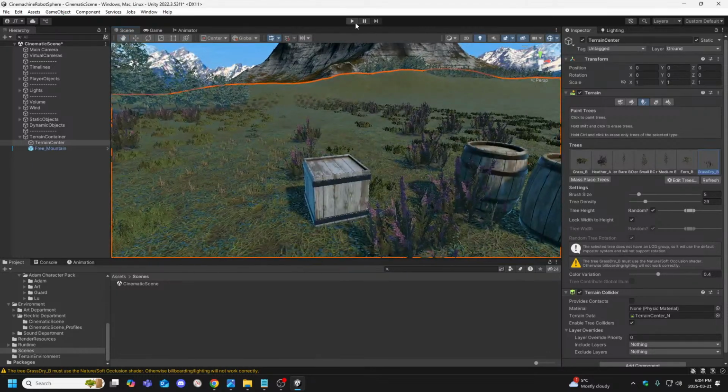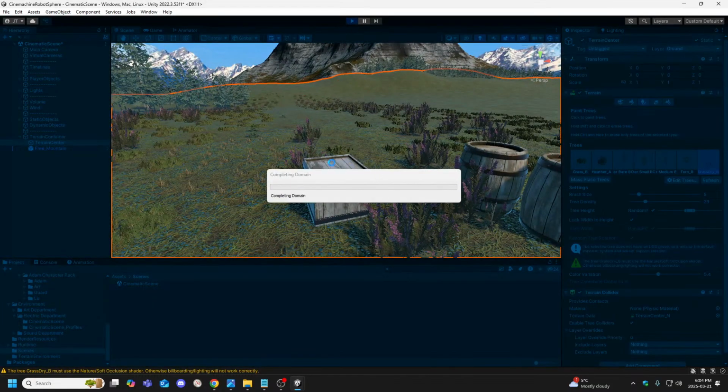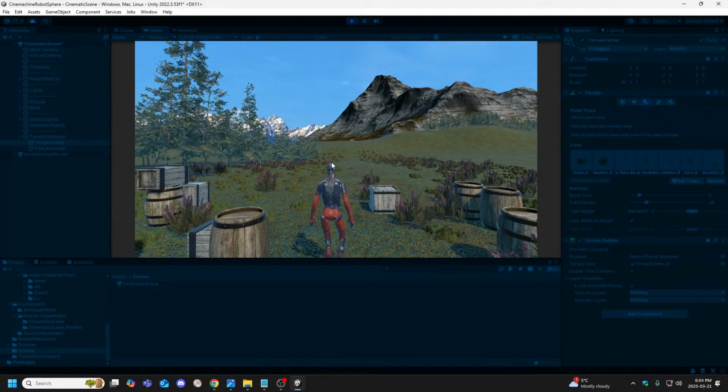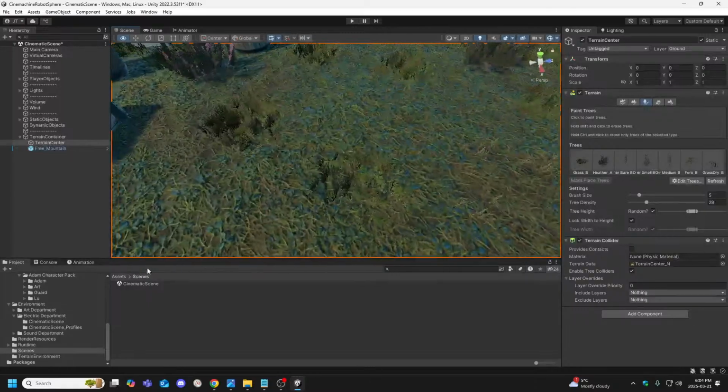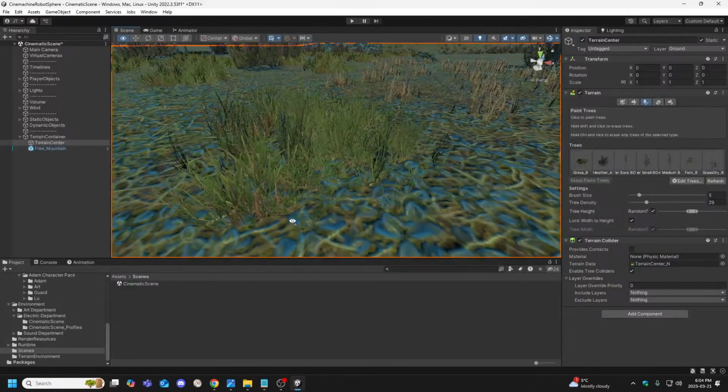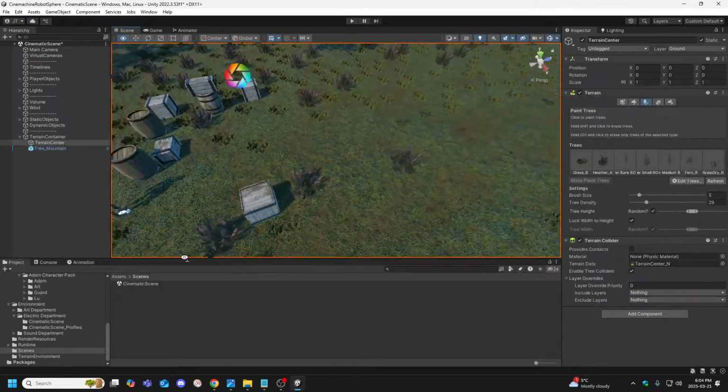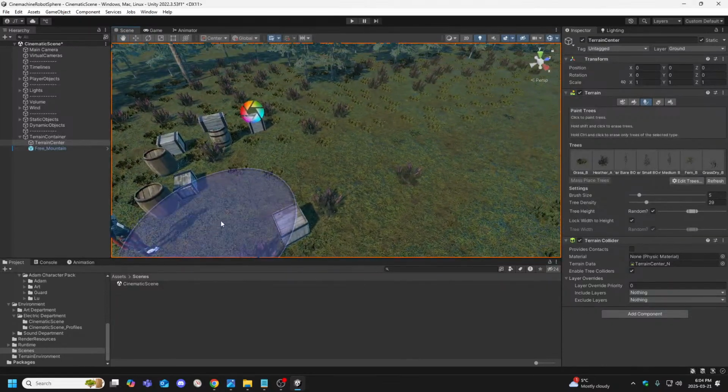Let's see what it looks like if I run it. You can kind of see it a little bit. Again, we could add a lot more of this type of grass because we got a lot of bald spots, right? A lot of bald spots.